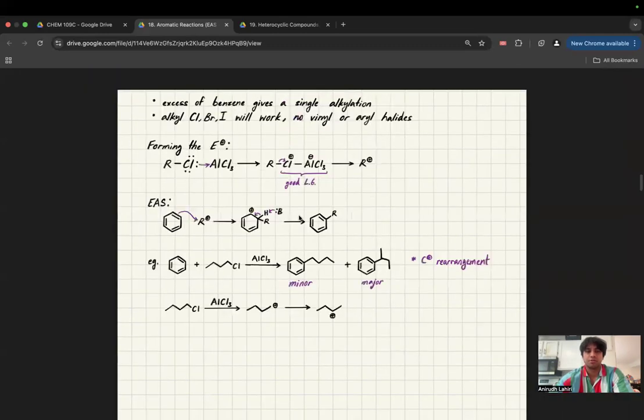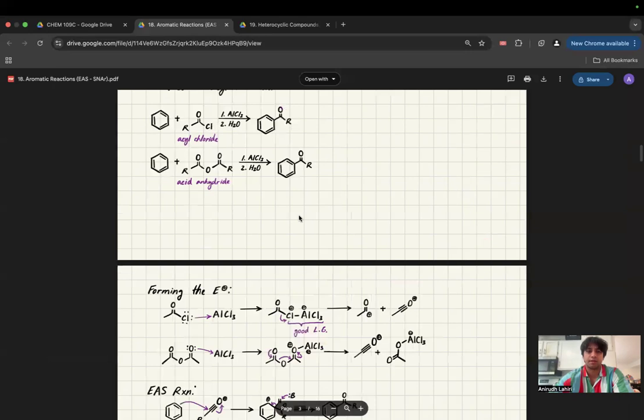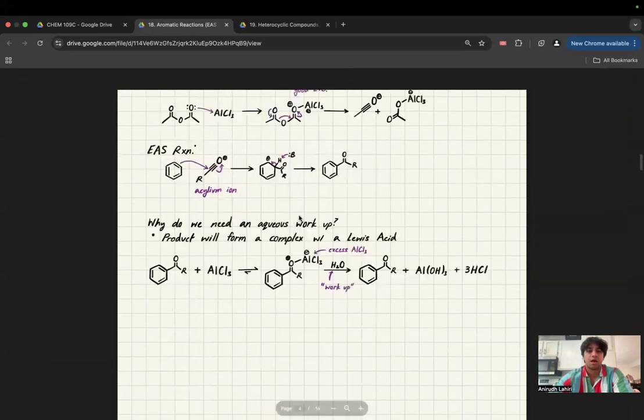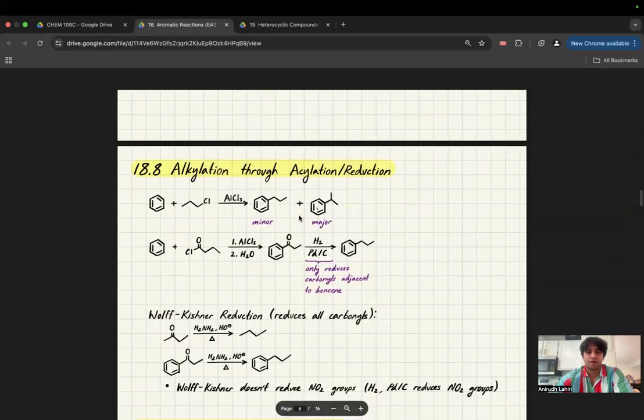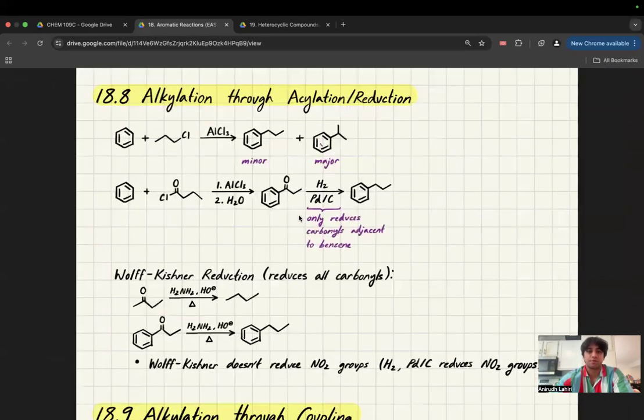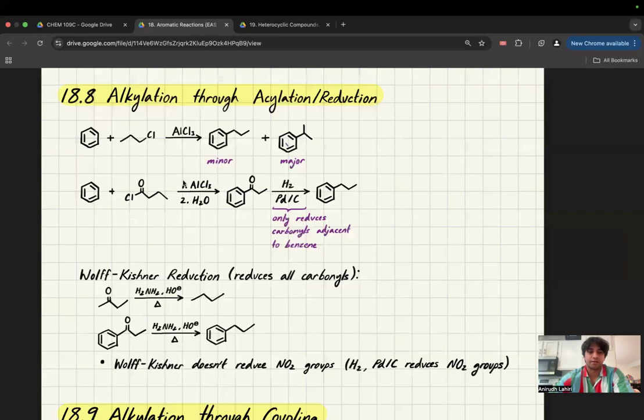And spoiler, we're gonna be using an acylation reaction, and then we're gonna be reducing the carbonyl off. All right. Alkylation through acylation and reduction, right? So all we're doing is we're adding our acyl chloride. Once we get it here, we reduce it. So we remove the carbonyl, and this is our way to prevent rearrangements, right? Because the way it'll work is we'll form a plus here, and this plus will not be able to rearrange because it'll be right on this point, and the oxygen will prevent it from doing so.